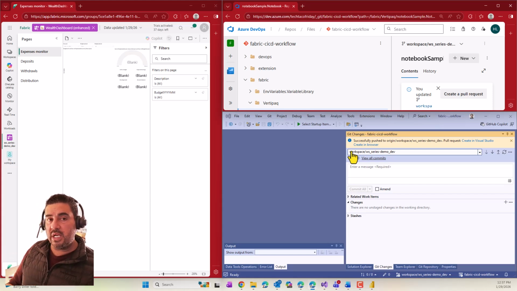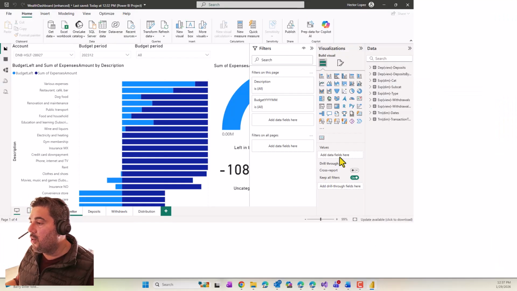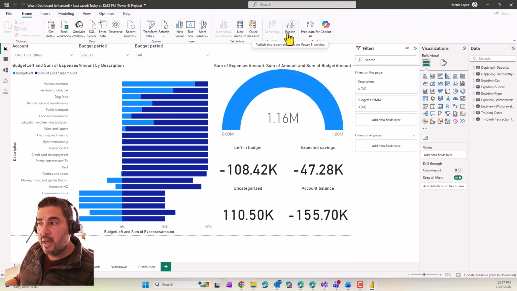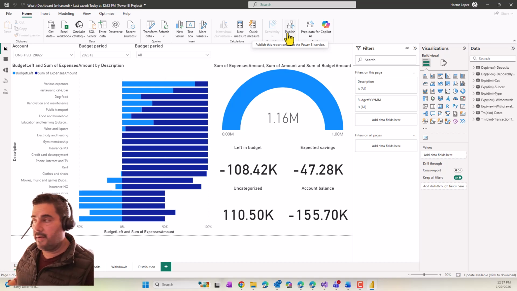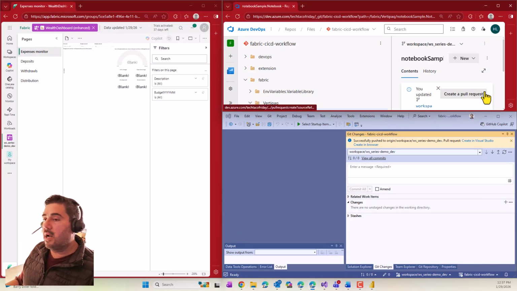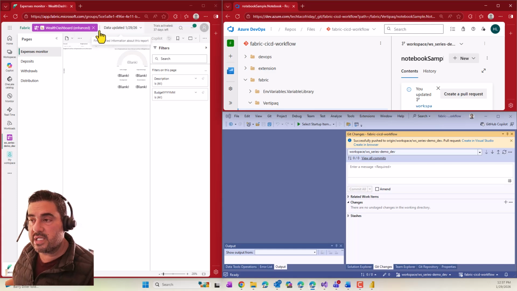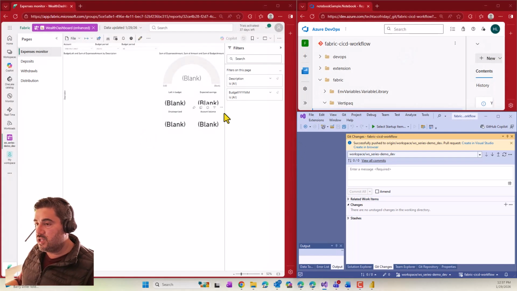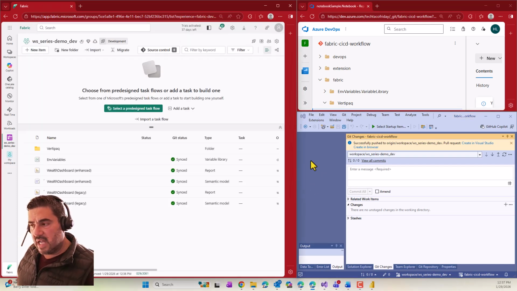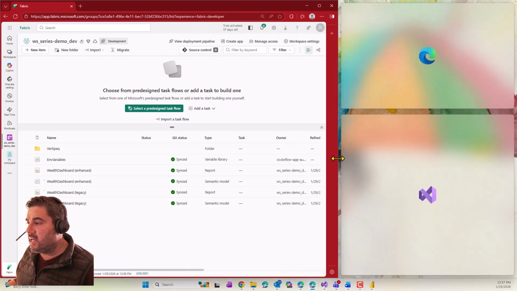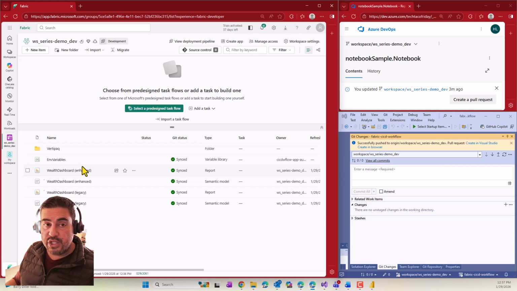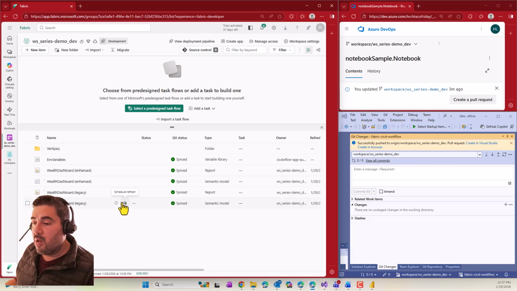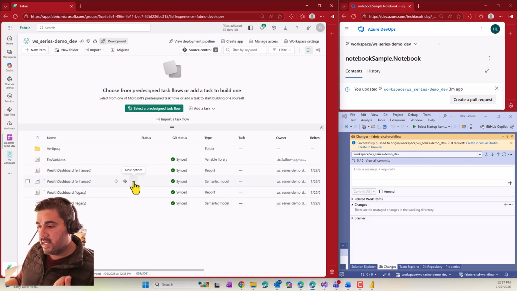Unlike when you go through the publish route, the publish button sends the content, in this case definition and the data. But now when we're working with projects, we are not sending any data, we're just sending the metadata of the report, the definition. So in this case, it cannot be interpreted as the report being broken. It's just a different way. We send this, and what we need to do now is just bring the data or reload the semantic model.